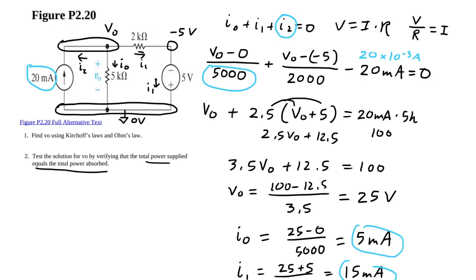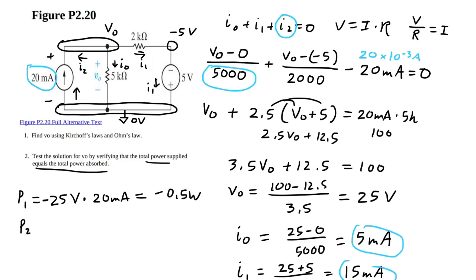All right. So to find the power supplied by the current source, let's just say this is P1. So we have a voltage of 25 volts across it and 20 milliamps flowing through it. So if we say that this is the plus and this is the minus, and the current's going this way, we're going to have the minus over here. So 25 times 20 milliamps equals, oops, let me put the minus, equals 0.5 watts.